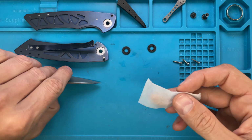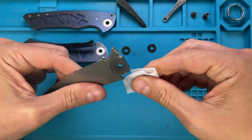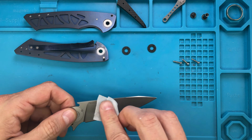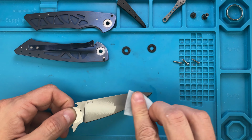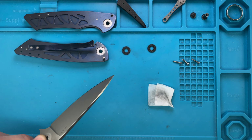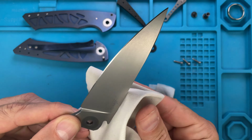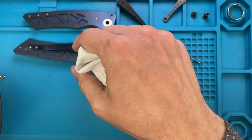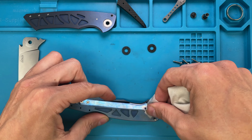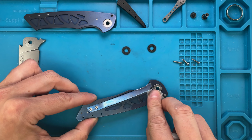Beautiful. All right, now we can just clean up this blade here. Just the detent ball track, the tang. We are gonna clean the blade itself. All right, and we're gonna just wipe that down. Here you go. So blade is done. Now let's just clean the inside of the washers.